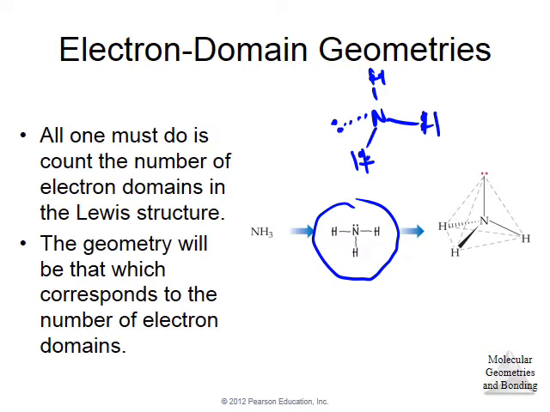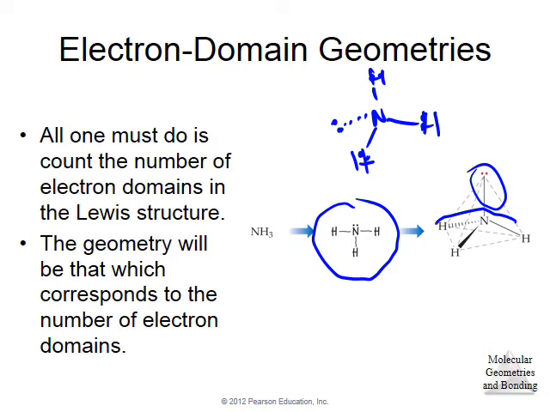So electron pair geometry with 4 pairs of electrons would be tetrahedral. That's electron domain geometry. But when you take the picture of the molecule, you're not going to see the electron pair. What you're going to see is just 3 hydrogens. So looking at the right hand side structure or shape of this molecule, assume that this is gone. So if one object is missing from a tetrahedral structure, then it would no longer be a tetrahedral structure. So it would look like a trigonal pyramid.